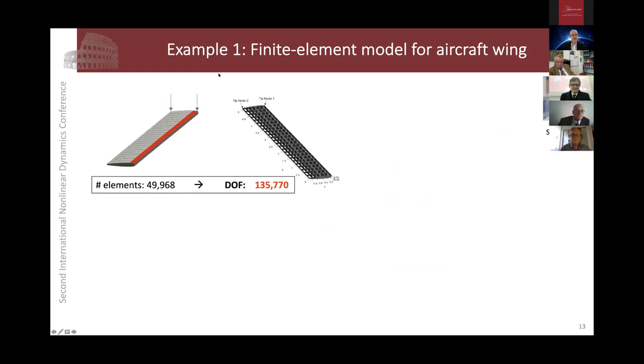This is a wing problem, right? So it's an airfoil problem that Shobit worked out. The number of elements in this finite element method is practically 50,000. The corresponding degrees of freedom are 135,000, okay? I presented you with the difficulties for 21 degrees of freedom or whatever at the beginning, right? Already, it was incredible computational cost to get the exact force response.